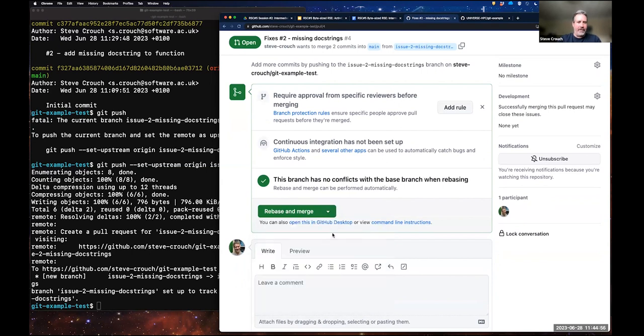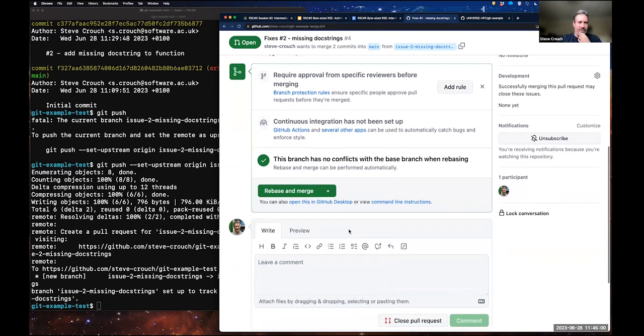Note that if there had been a conflict with any commits on the main branch, we very likely wouldn't have been able to merge using this method, which in itself is a good question. Even if we'd done a straight commit, what would happen if there was a conflict? If there's time, we'll look at that later.